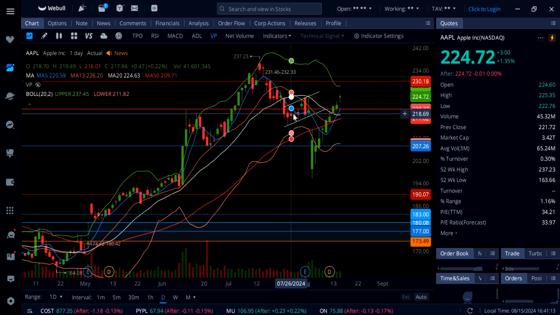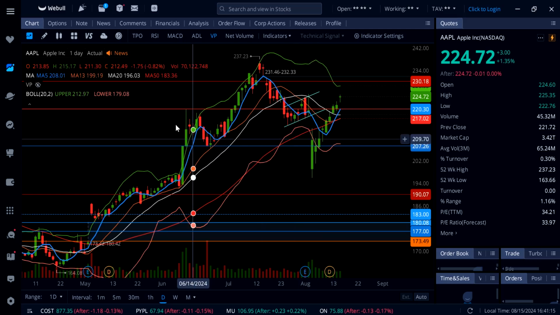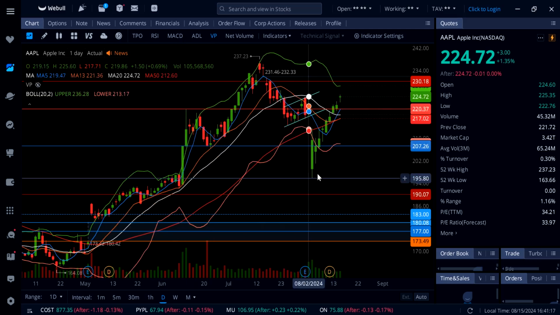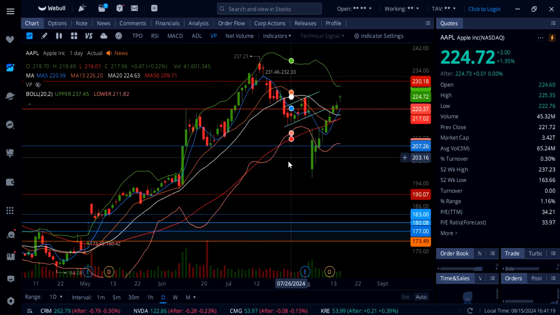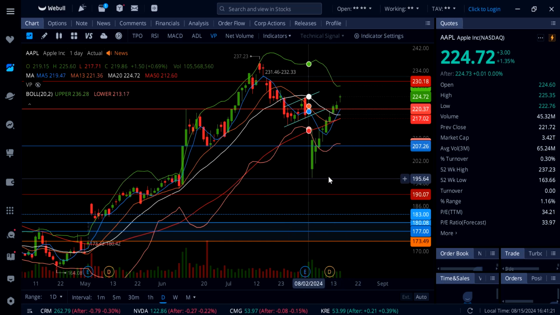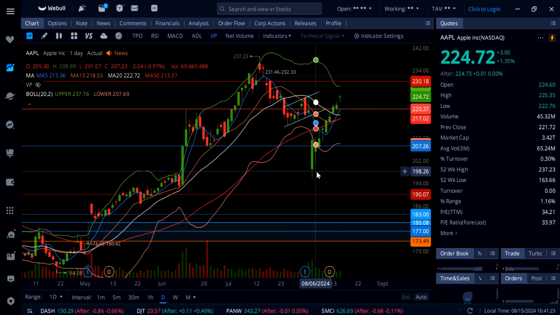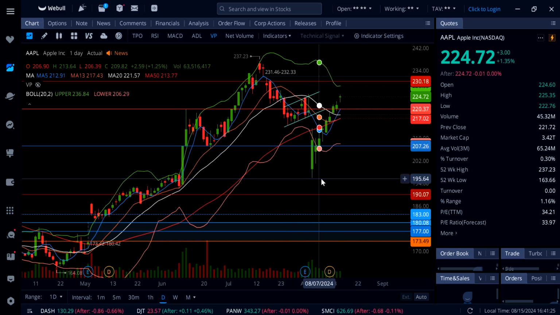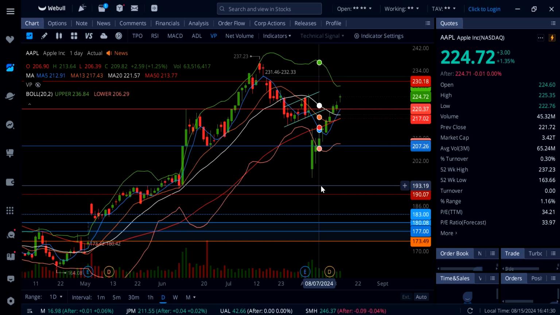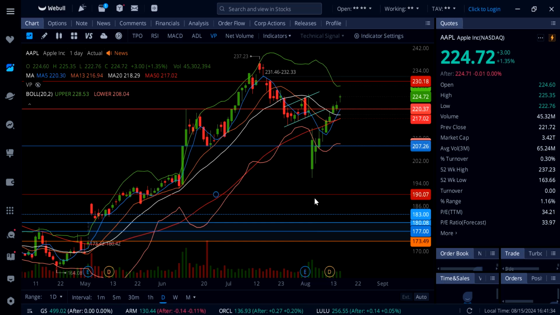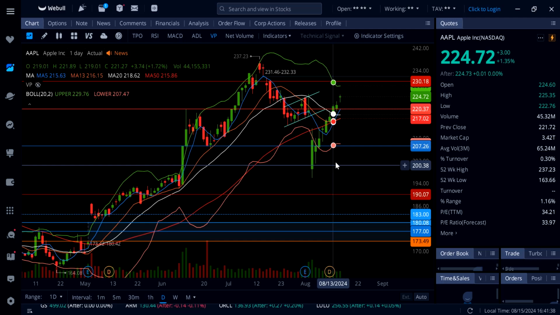You can see this bear flag did play out here. We got this head and shoulders pattern, we got this rising wedge. I'm not completely saying that it cannot come down, but look at this move. Insane move from, what was it, 196, now trading at 225. Huge move. Now, here on Apple stock, if you look at my screen, we got over 220, so that is looking extremely bullish for a move up to 225.